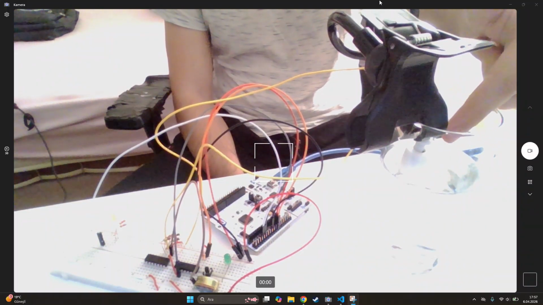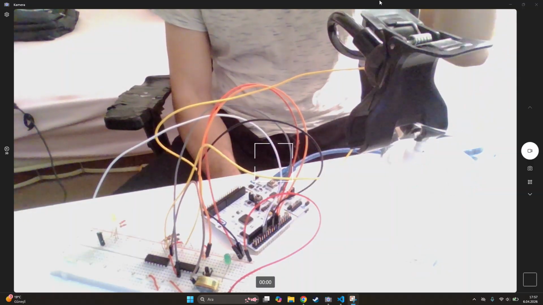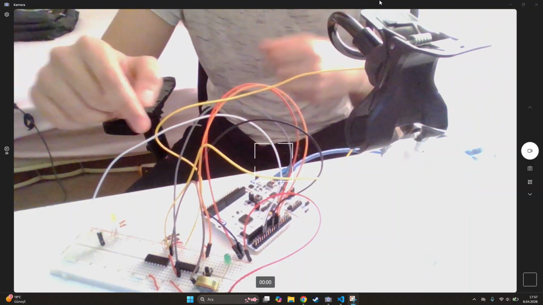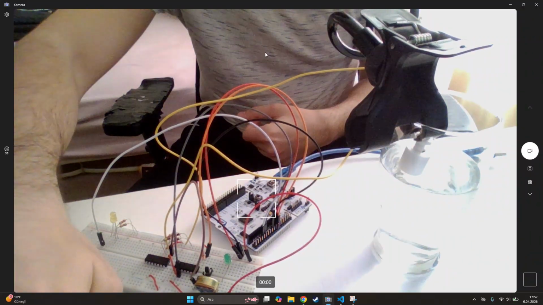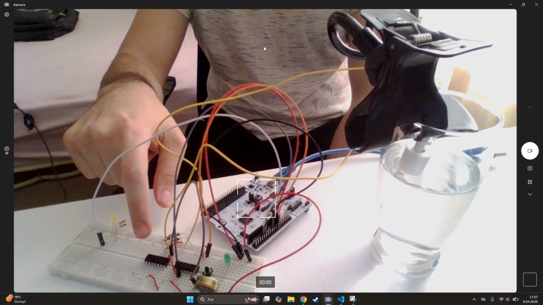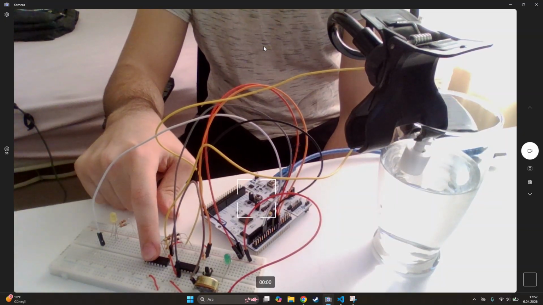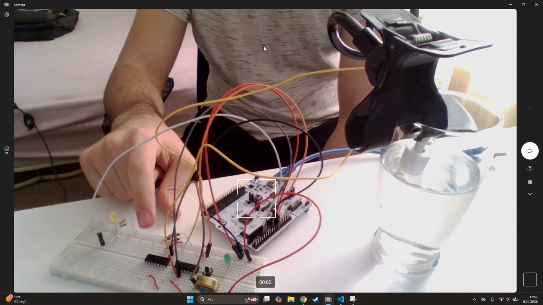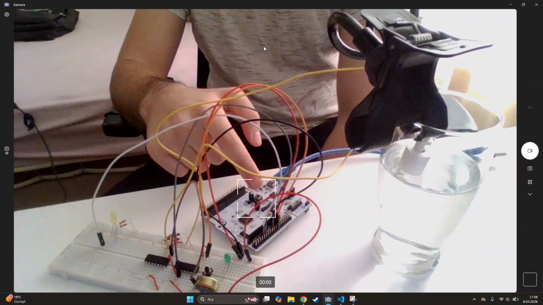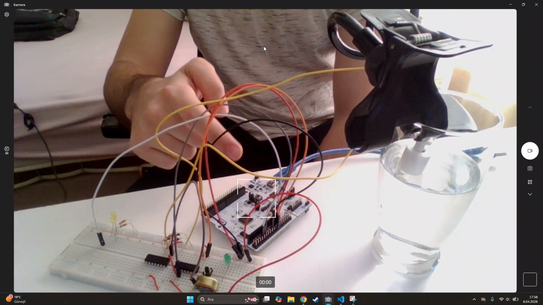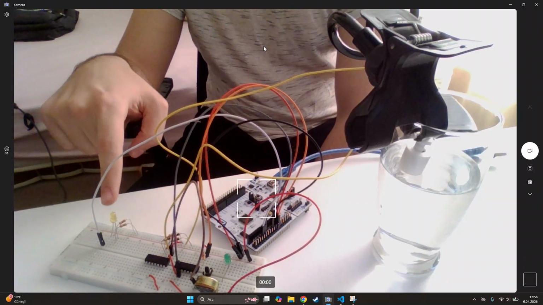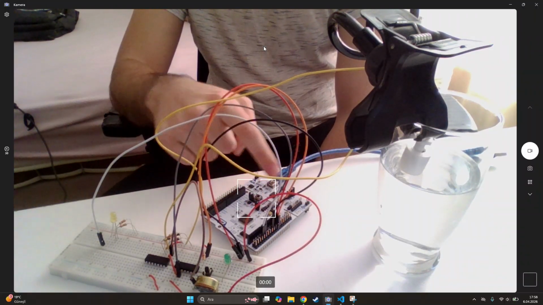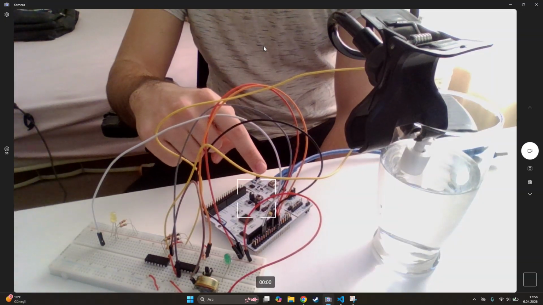It becomes a closed circuit, and it makes the output of this op-amp high, and the output goes to the STM32 and makes the LED pin turn on in my code with an interrupt.